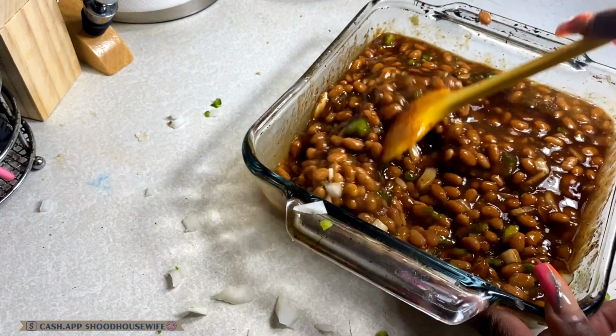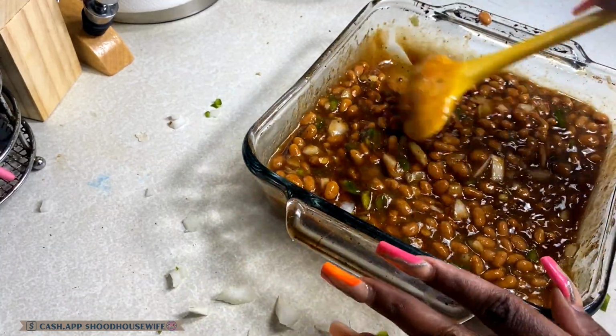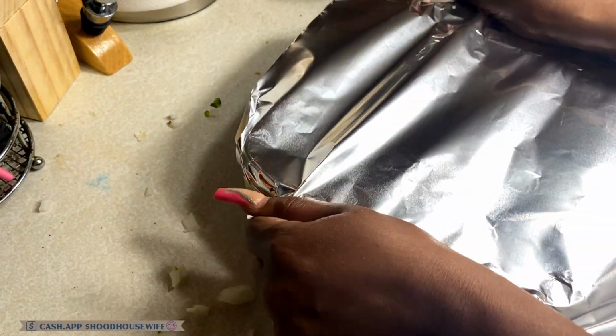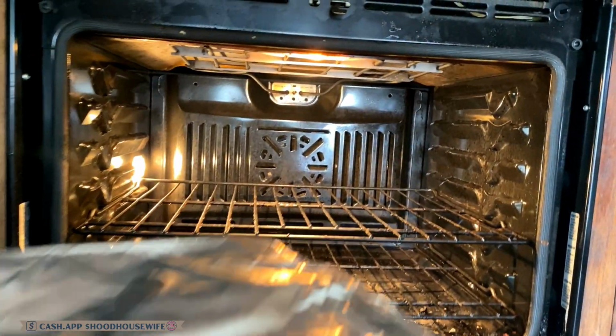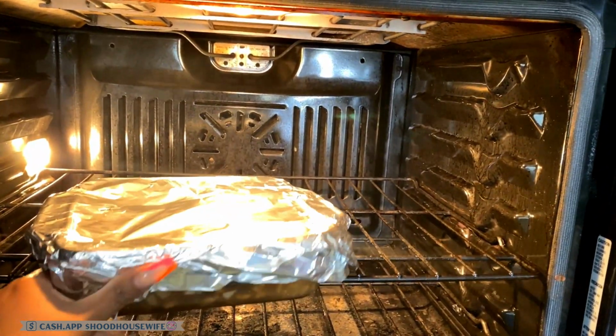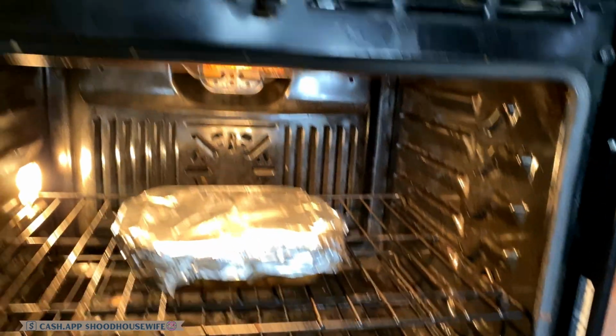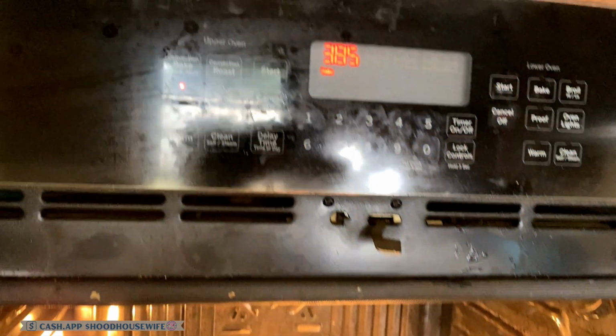Everything that we're adding is for flavor, and you see how it just changed the appearance of those baked beans. They went from light brown and boring to dark brown and fabulous. We're going to add our baked beans to the oven. We're going to cook them at 385 for about 2 hours, or until you realize that everything is melted and caramelized the way it's supposed to be.